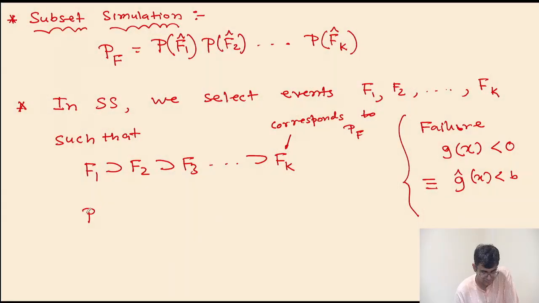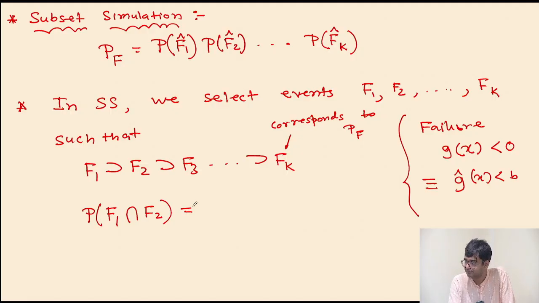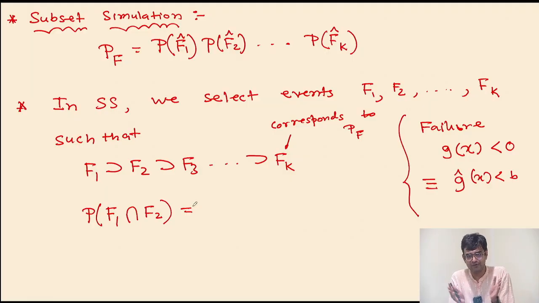Now in this setup, can you tell me what is the probability of F1 intersection F2? What will it be equal to? Probability of F2. Everyone follows? Because it's a subset, intersection means the common area, and F2 is the common area. Correct? It's like a CDF. You can think of it like that, but right now I'm talking about probability. CDF gives you probability, but thinking of it like a CDF is narrowing down your imagination. It need not be a CDF, it's a probability. Okay. All of you agree? This is equal to the probability of F2.